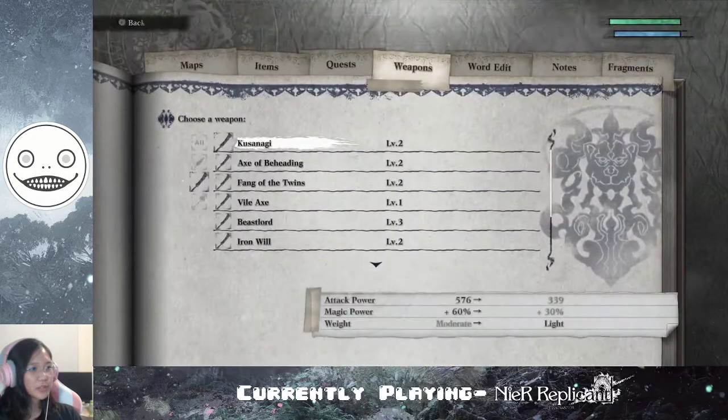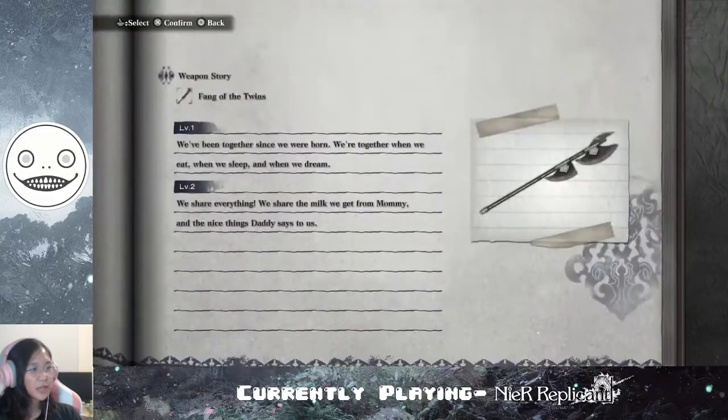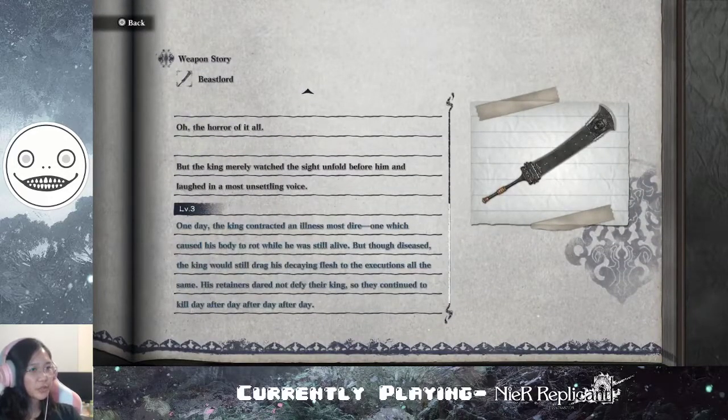Okay, I guess that was about the sword. Okay, Axe of Beheading is not new. Fang of the Twins is not new. Beast Lord is new. Okay, this one's about the king, the eldest brother, who's crazy.